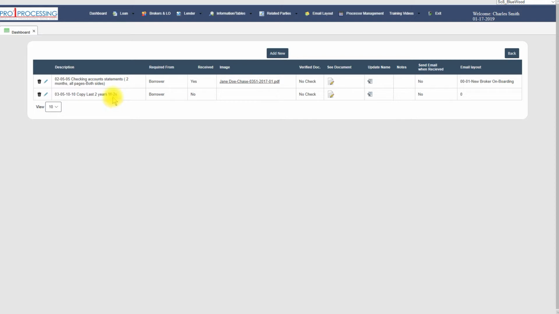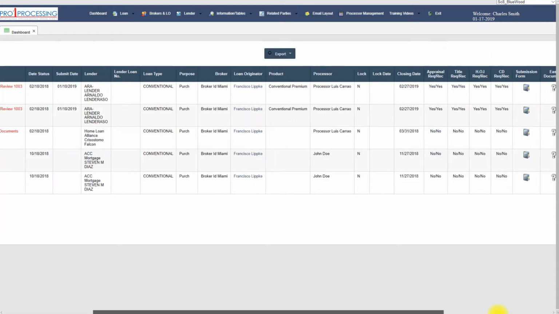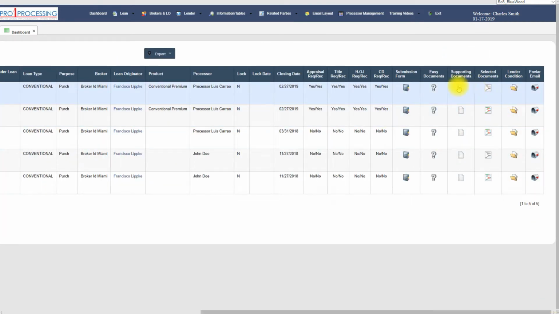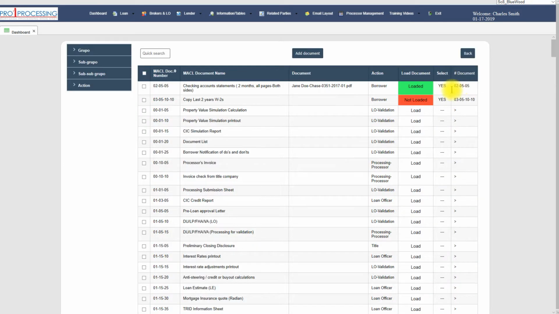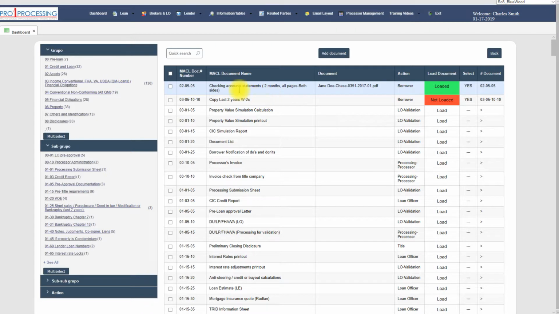So in the case that we have two W-2s and we have checking accounts, we have to go, and my preference is always to load the documents through supporting documents.